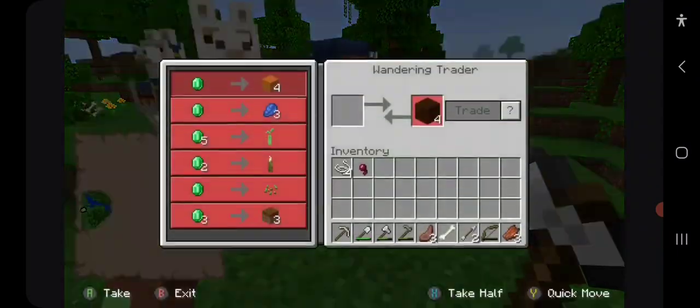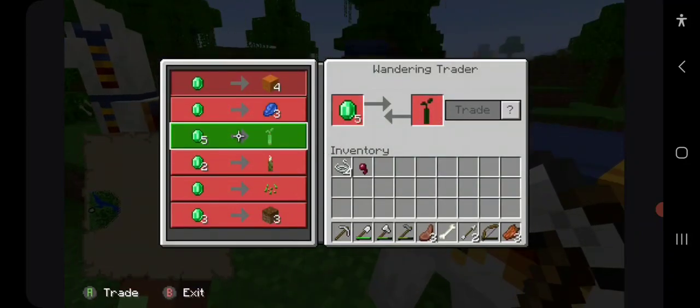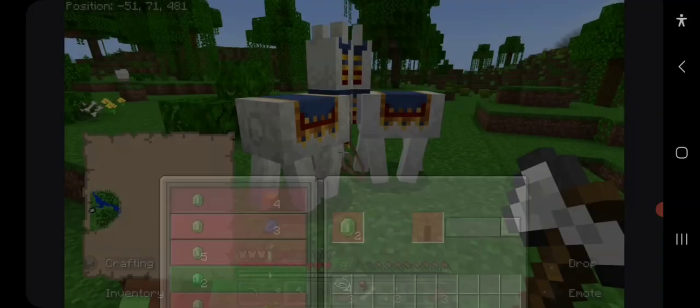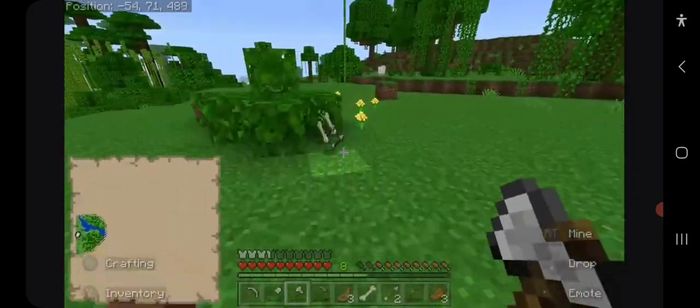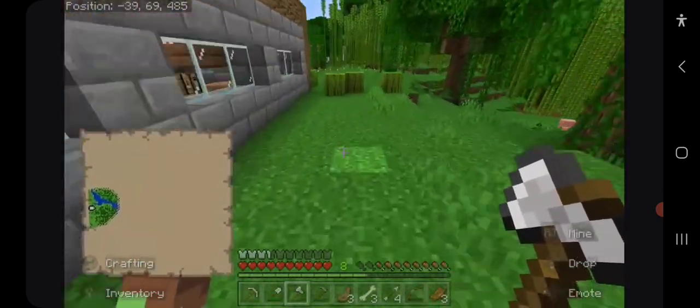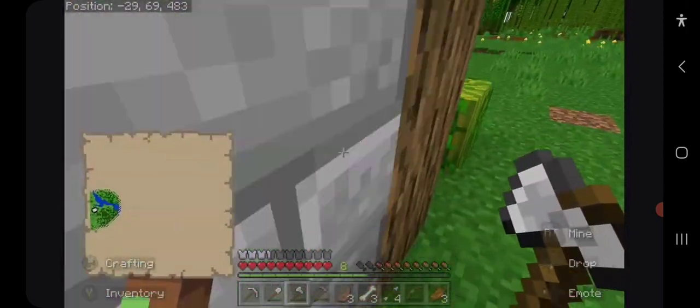Oh, a wandering trader. I was like, ooh, I don't have 5 emeralds, but I really need this mangrove. I need the mangrove tree. Because I like mangrove wood. Honestly, it's my favorite wood type.